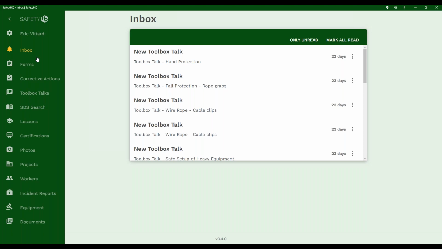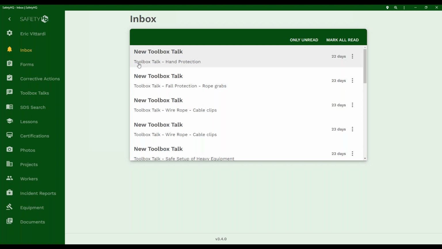We got some really good solutions here, and I'll show you a little bit about what we can do to hopefully at least give you ideas. Or if you want to see some more, maybe go on a full demo, please let us know. We'd be happy to do so. But as an example of something we can do from a Toolbox Talk perspective here, and I know we only got a half hour, so we're going to just buzz through and just really skim through the top of Toolbox Talks and what SafetyHQ can do.